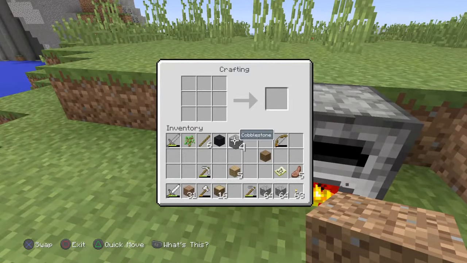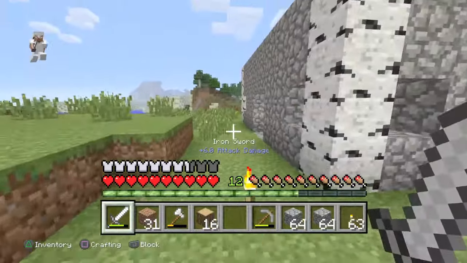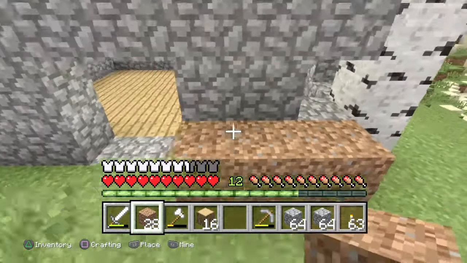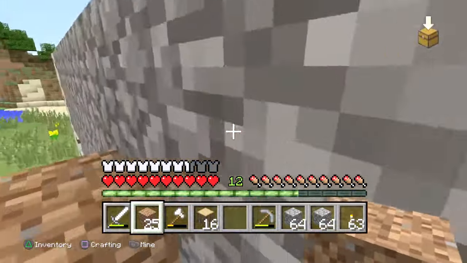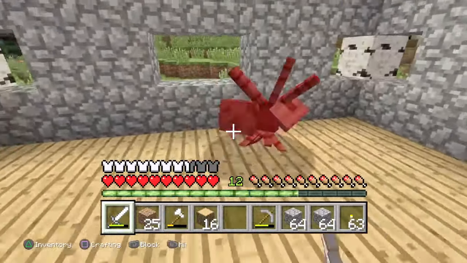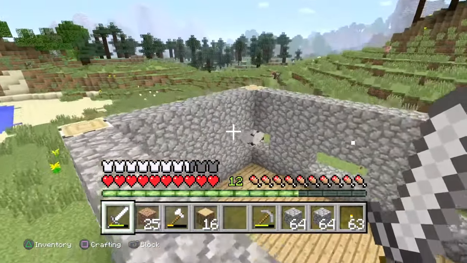Let's make some slabs since y'all ain't telling me what to build this out of. Here we go. Alright, so we're gonna roofing it. We're roofing it. Oh, Jesus. Hey, Mr. Spidey, how's it going? That's my house. Get out. Out you go. Here we go.